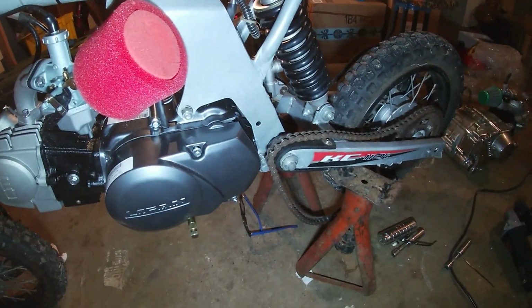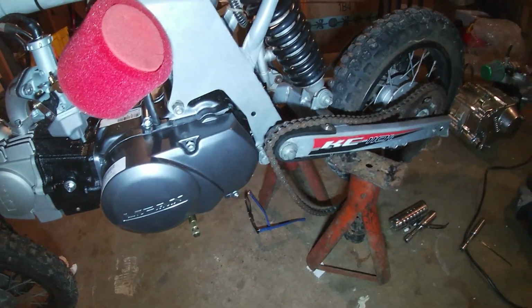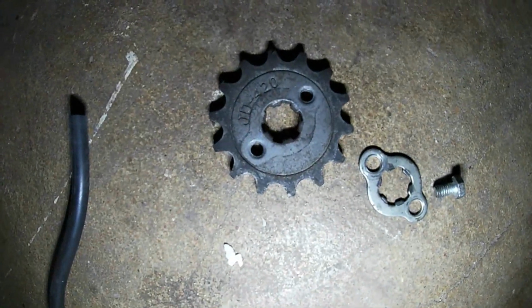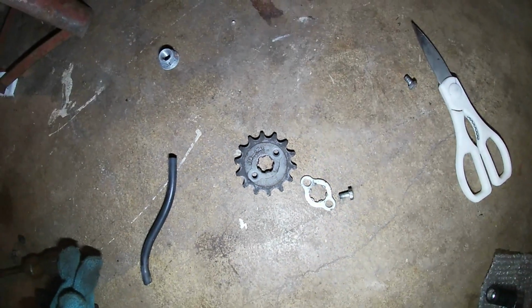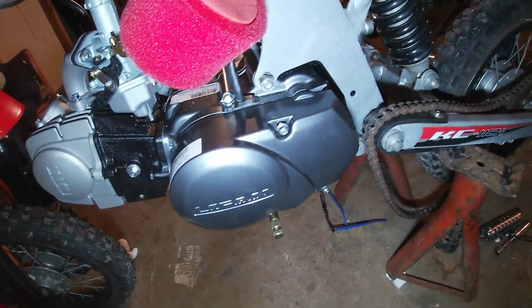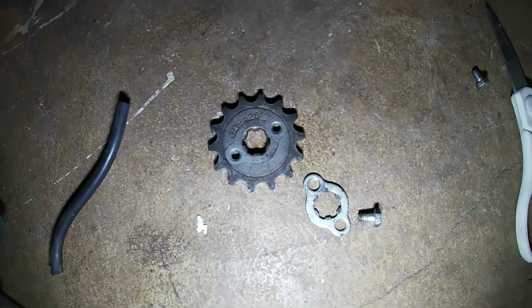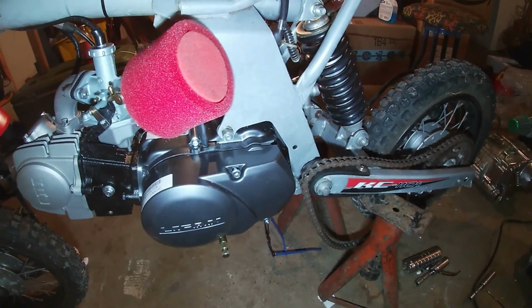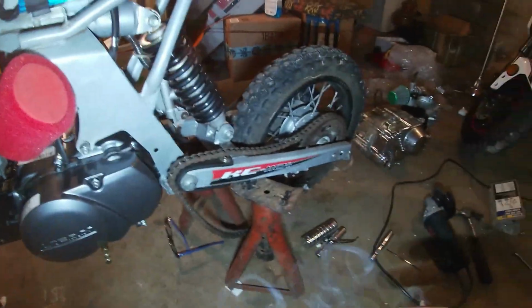The original sprocket that came with it, unfortunately, does not fit onto the engine at all. So I'm gonna need a 420, I believe, like 20 millimeter or something like that. And I think this is the size smaller than that. So I'm gonna order that tonight. Hopefully that comes in Saturday. I'm sure Saturday because it's pretty late.